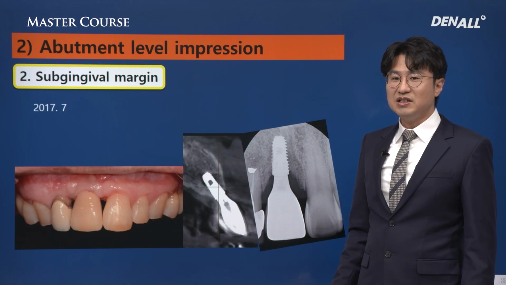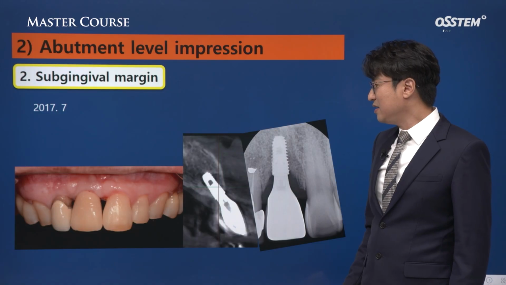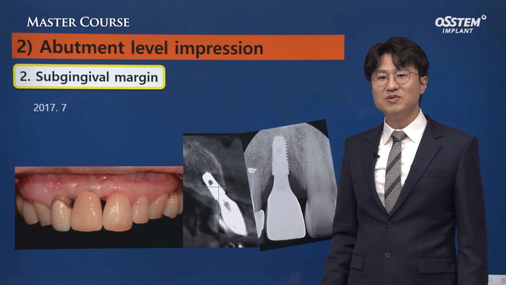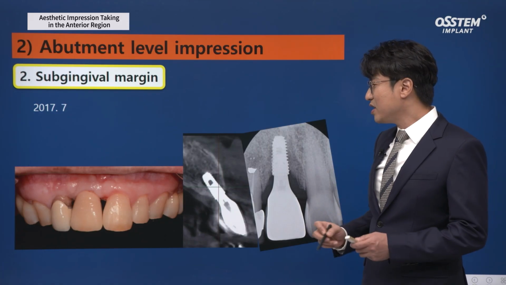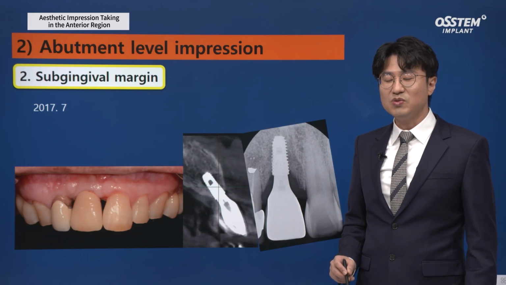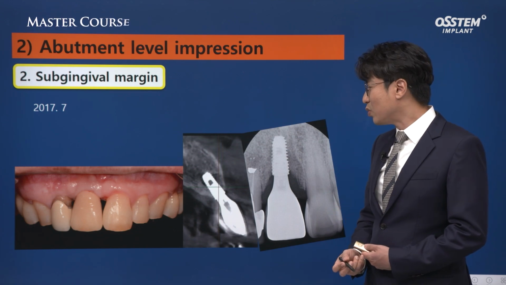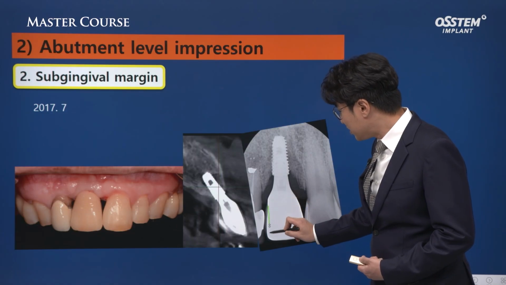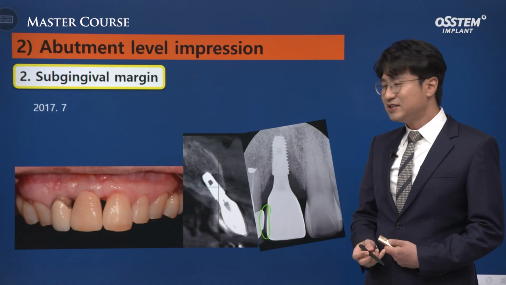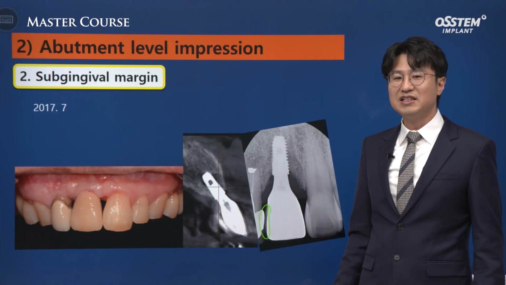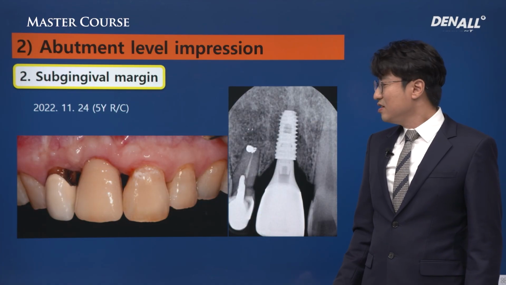I use PFM or PFZ prosthesis using ceramics much more than full zirconia, so I hardly use digital scanning. If a lab technician can produce aesthetic prosthesis with a full zirconia, I believe the digital approach can be a very good option. But for me, who use ceramic quite a lot, you can see ceramic here. Actually, the analog impression taking using a plaster model is a much more familiar option.